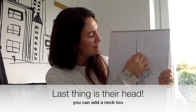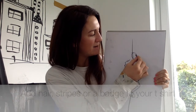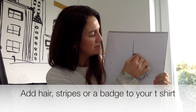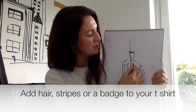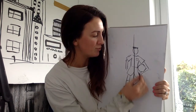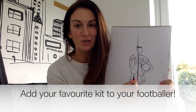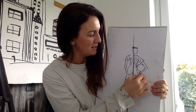And then we're going to give them a head. Add in your hair if you want. I think I'm going to do some spiky hair. You can add any football badge, stripes on the kit. I know that my boys will be doing their kit, so why don't you put your favorite kit on your footballer? You can put their hands.